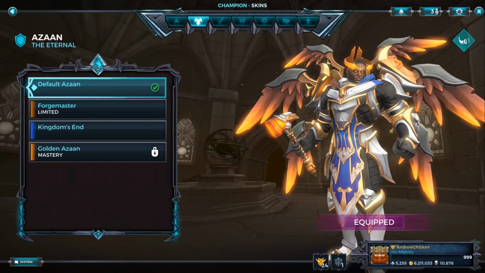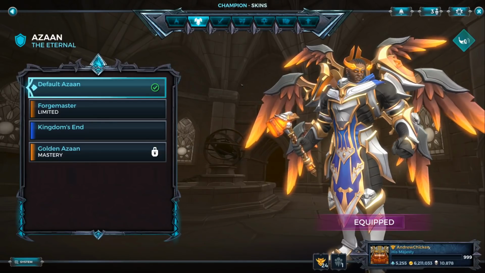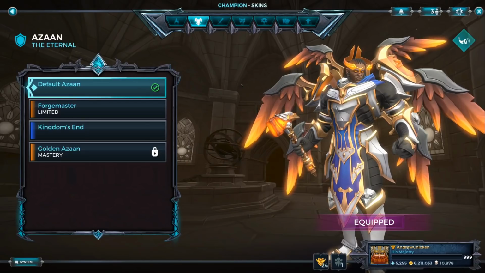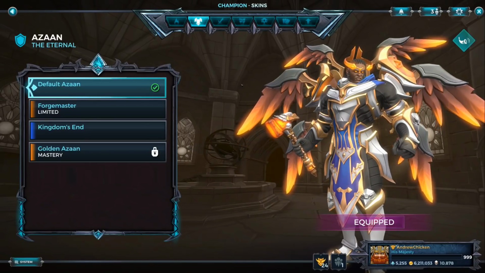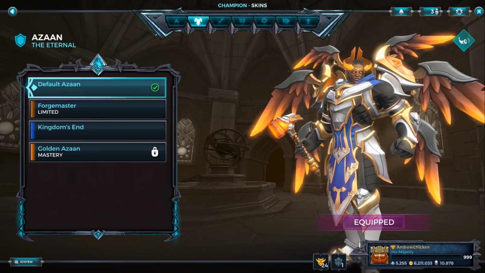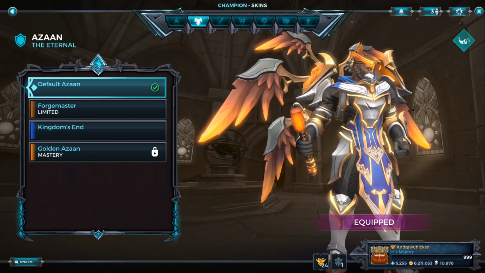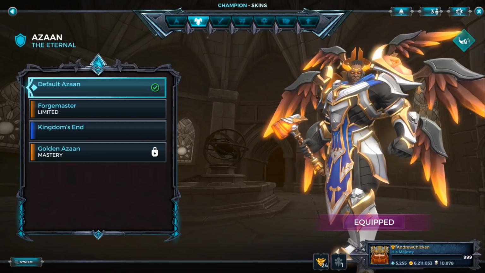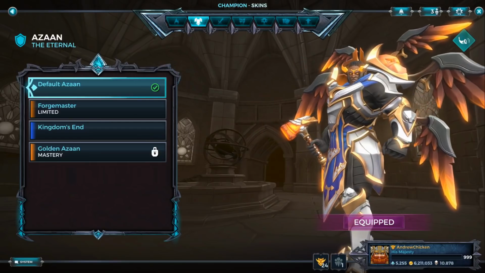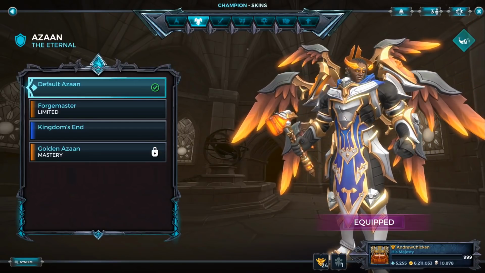So of course, Azaan comes with his default skin, then a recolor which you can buy for 60k gold, and then his gold skin, and one limited skin which comes in the season pass. So this is what he looks like normally. Oh my goodness, he looks beautiful. Look at that suit of armor, the wings behind him. He looks majestic. He's a pyre warrior. And yeah, already looking amazing.